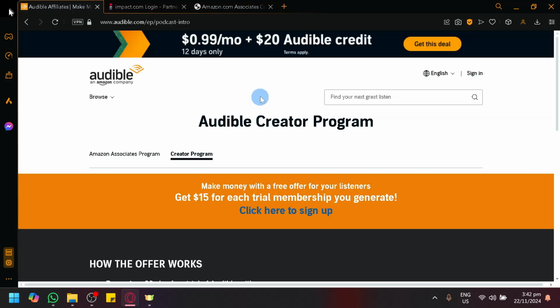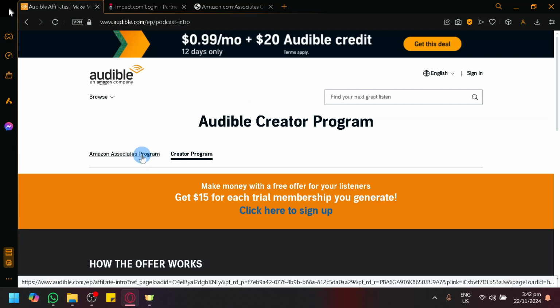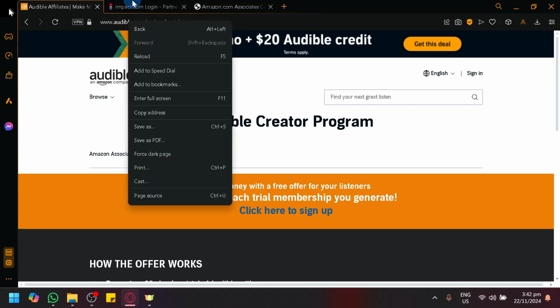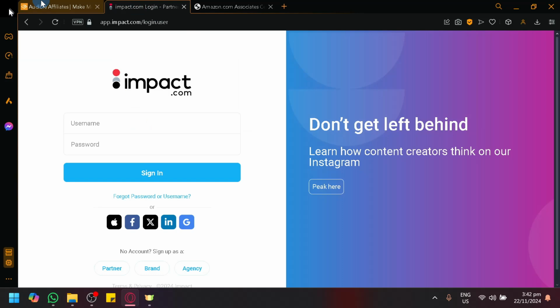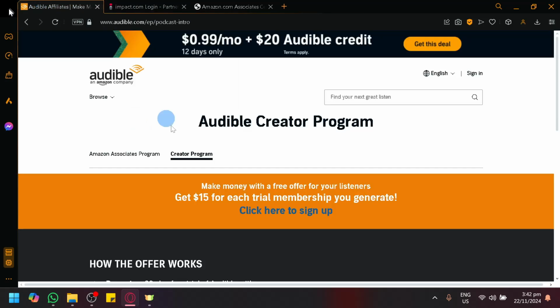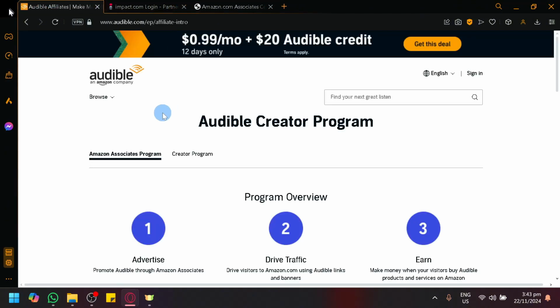But anyway, that is the process for the Amazon Associates program. For the impact, it's more of just a very simple, typical creation of an account, and then you will be able to try and apply. So it's a very similar process. It's just another platform or another third-party platform that they are going to pass through or be connected to.